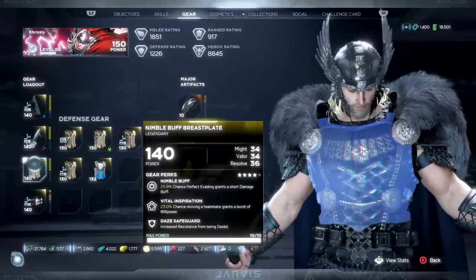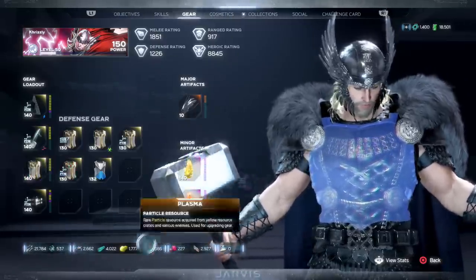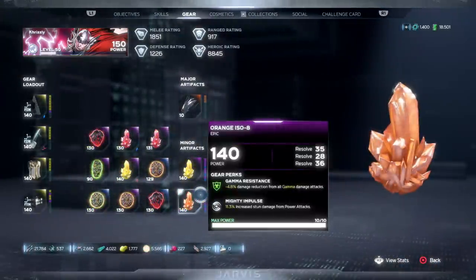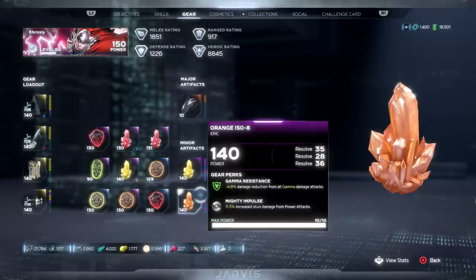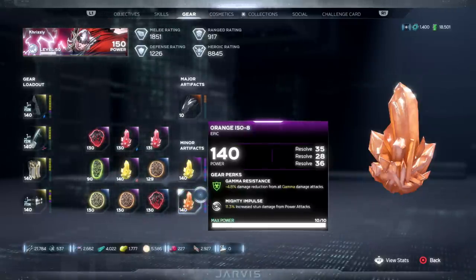So this is going to be one of the biggest things you're going to want to do, especially on challenge 4, even if this means you're going to have to sacrifice a bit of your attacks. In that case, I also suggest going with a minor orange artifact that can give you up to 100 plus resolve, which is exactly what you need for that type of challenge.